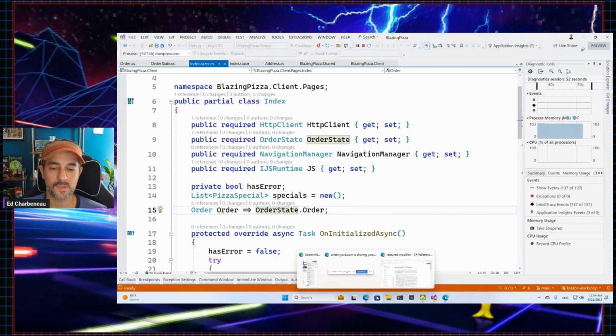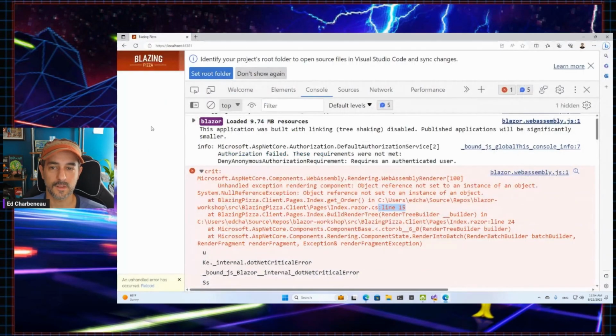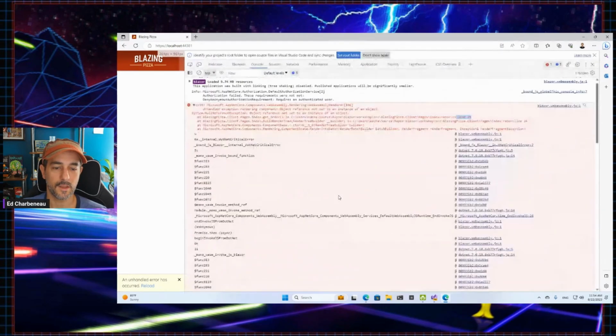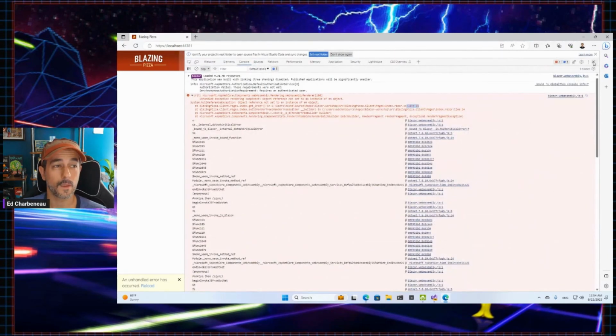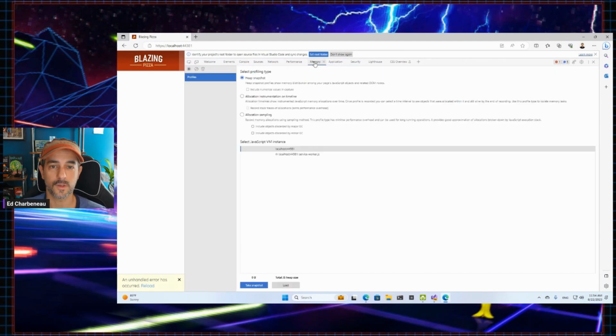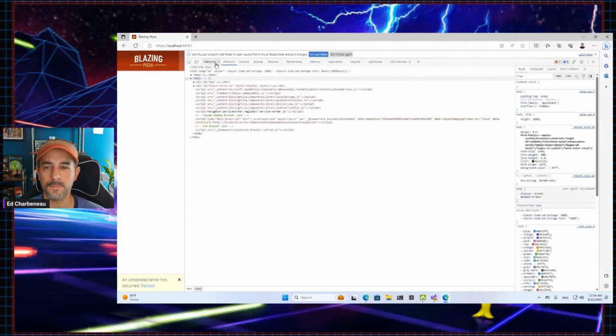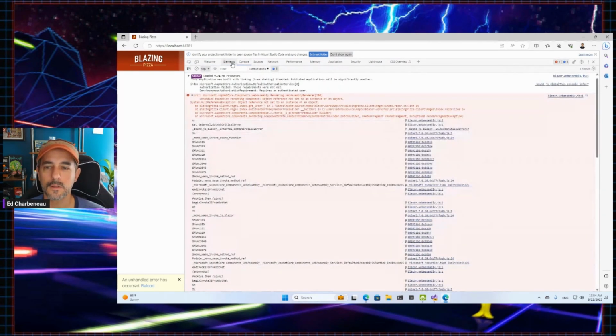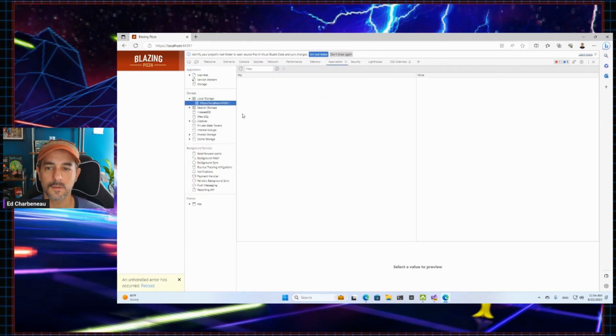So it seems as if it's something to do with the state management that's happening in here. When it's trying to get the state, it's null and it's throwing an exception. Now, I thought I cleared local storage. I did. There's nothing in local storage.